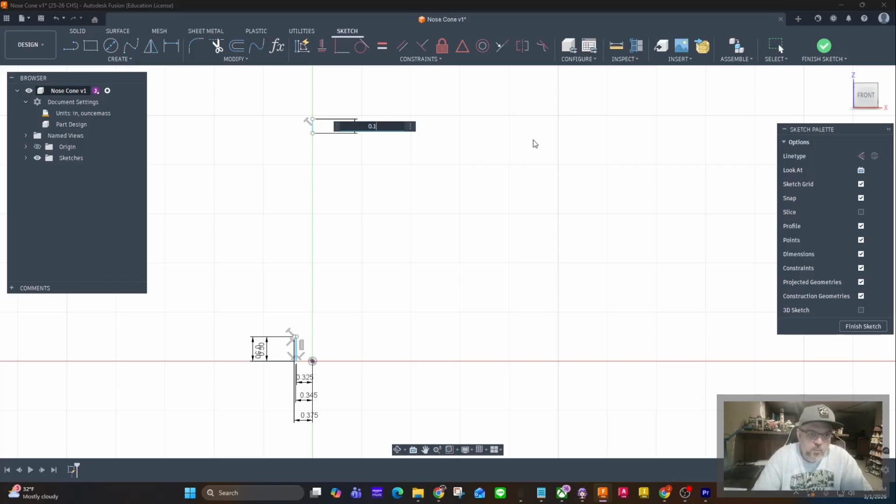This is the wall thickness of our nose cone. And I also want the bottom dot to the origin to be 3.75. So 3.75 ends up being the overall height of our nose cone.